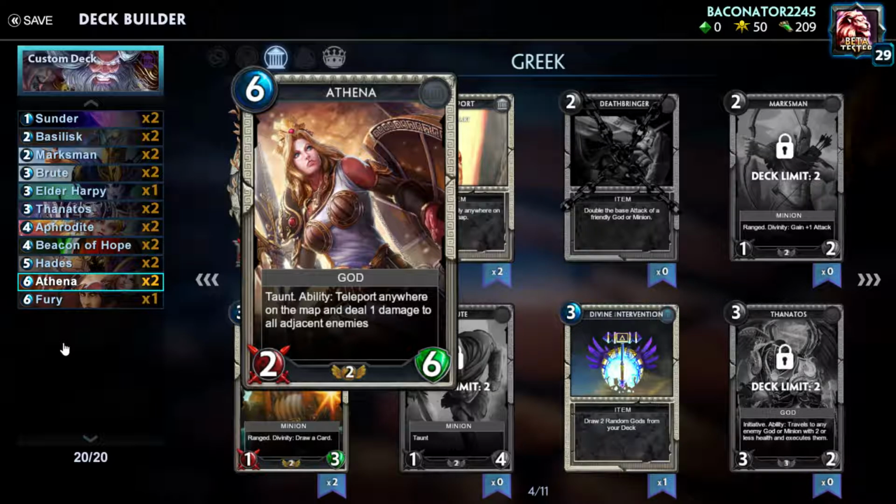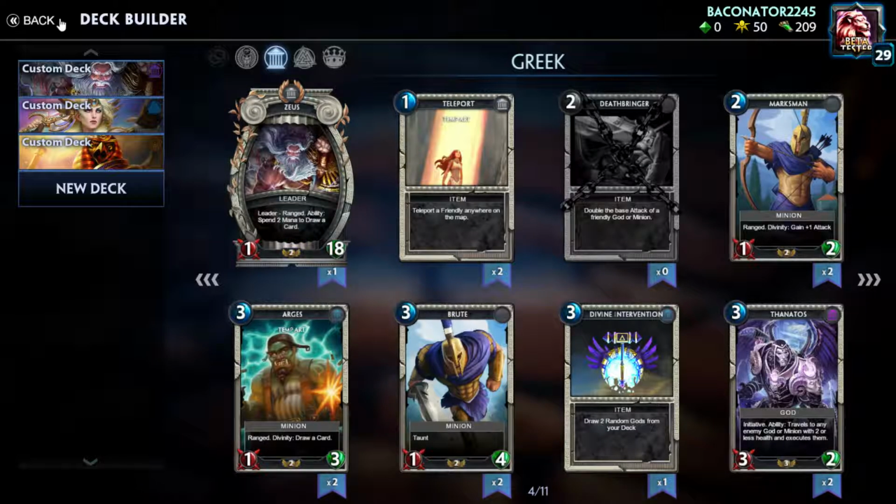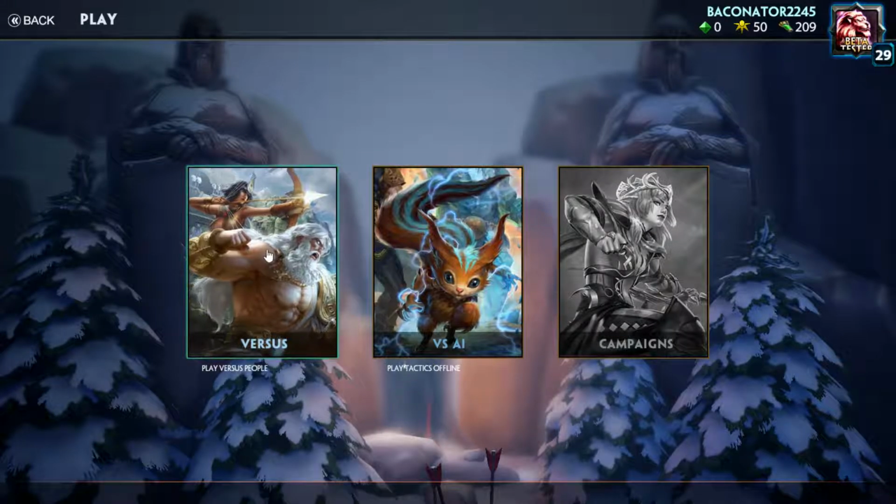So, Athena. And finally, we have a Fury filling out our late game. I'd rather have a Fire Giant in this slot than a Fury currently, because the Fire Giant's a better late game card, but since I don't have a Fire Giant right now, Fury will have to do for my late game. So that is my Greek deck, and let's go find us a game.